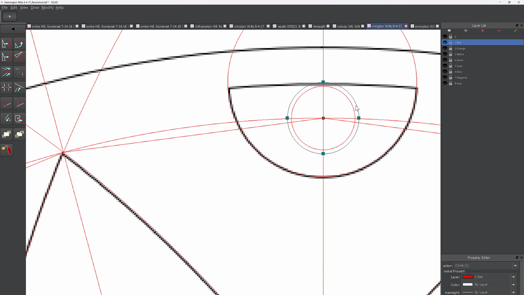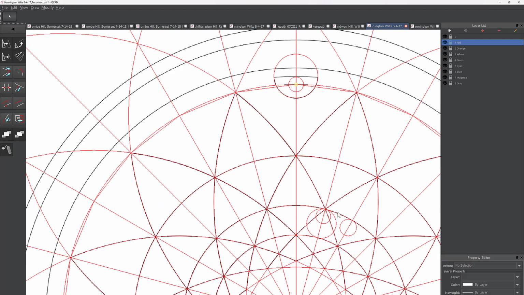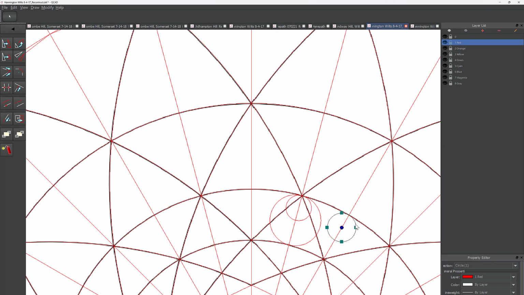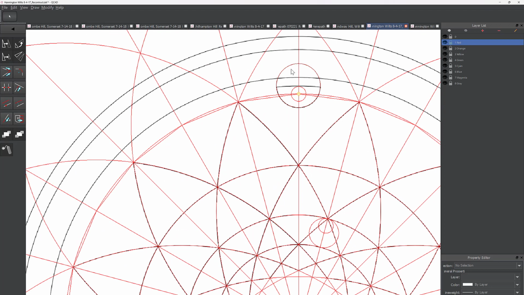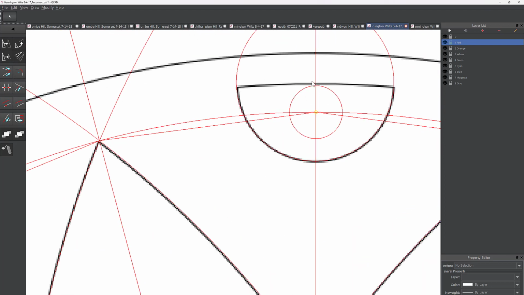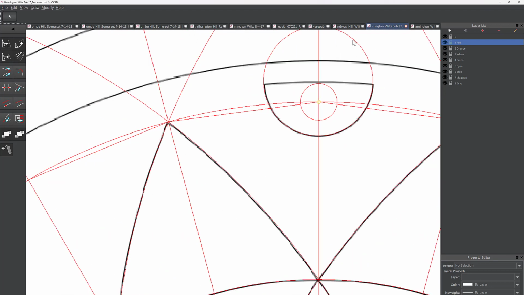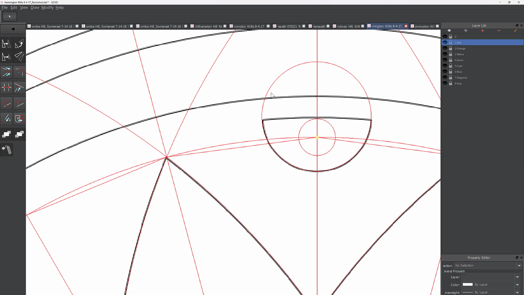I'm going to get rid of this circle that we traced earlier. And also I'm going to get rid of this one too. We don't need that anymore. So now we know where the center of this circle is. The next thing we have to figure out is the size.